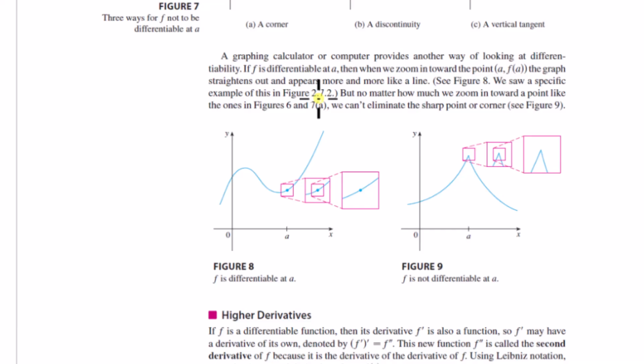You really get a sense for the meaning of the slope of a tangent line to a curve if you zoom in extremely close to the graph of a function. Even if that function is very curved at that point, you're going to be approaching a straight line, like it's showing here.